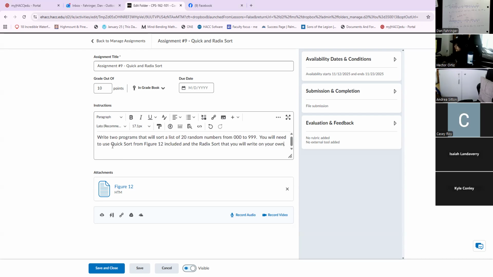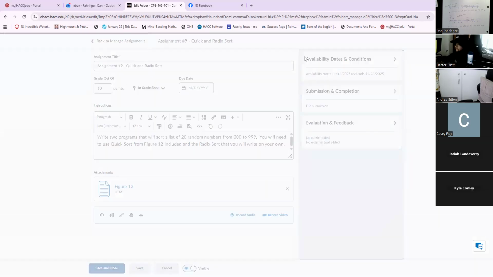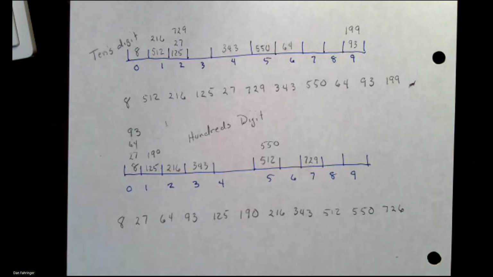Now, the radix sort, we just looked at it. We have buckets going on there. We have an array of arrays. I don't know if you want to do 2-dimensional arrays. I don't know if you want to do, what was it? The first one in is the first one out. That would be FIFO. That was a queue. So you have lots of different options for how you want to do the radix sort. I would prefer you do it on your own. I don't want you to look it up. I want you to think through it.